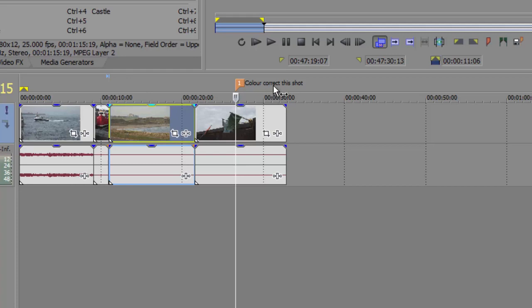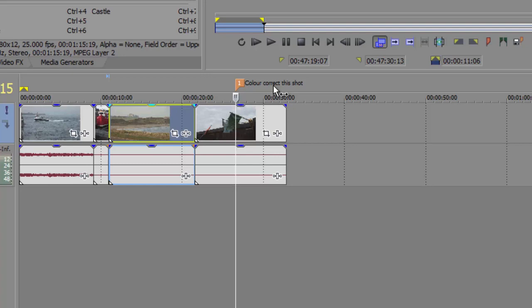So if you've got to make comments or you're playing something through and your client says, oh, could you do this, could you do that, whack in a marker, put a comment on the marker, and then when your client's gone, you've saved your project, all the markers are there with all the comments that you need to be able to go back and make the changes that need to take place. And also, if you're working with multiple people using Sony Vegas Pro, you can actually exchange project files between people. As long as they've got access to the media, they've got access to the markers, they can see what needs to take place and go away.